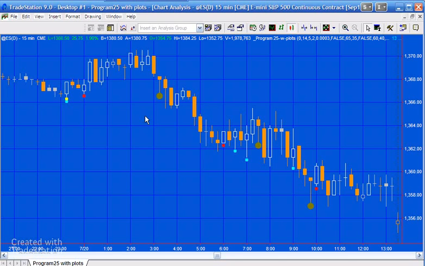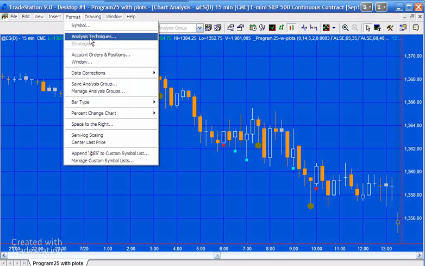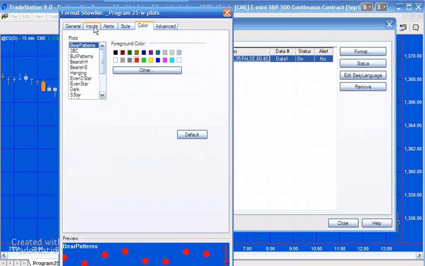Now, the client also asked for a couple of other changes. The original program included a stochastic filter, but the amounts that the stochastic filter was using to filter with were fixed in the program, so they were hard coded. So what I've now done is create some user inputs. If we just go through, I'll show you those. Go back to the inputs.